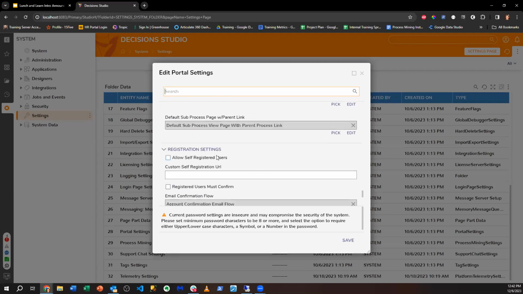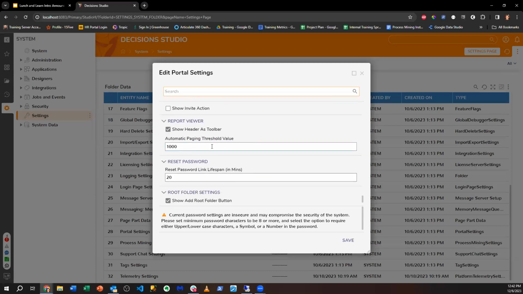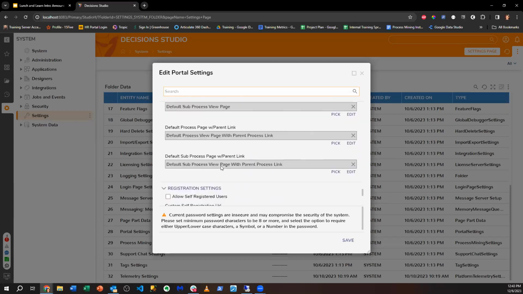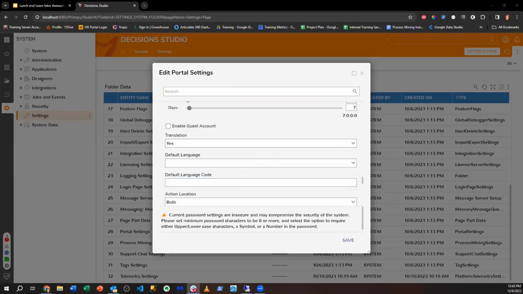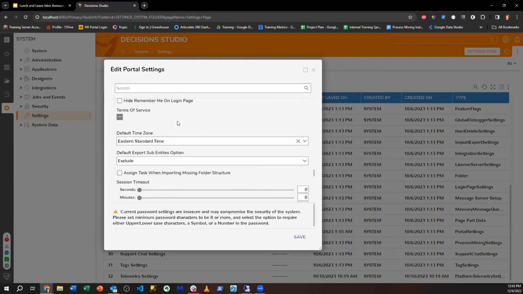Exclude, enable guest account, collapse. Starting to use a portal, register column, automatic threshold, so, set minimum password. Let me see, I wanna ask. It looks like BT said it's on portal settings, I believe. Yeah, that's where I'm at right now. I'm looking. I'm sure there's probably someone on the support team that just knows off the top of her head, so I'm just gonna ask while I continue to look.